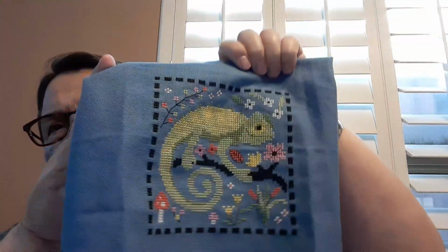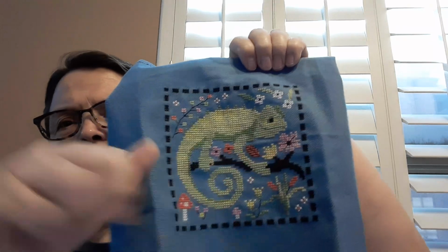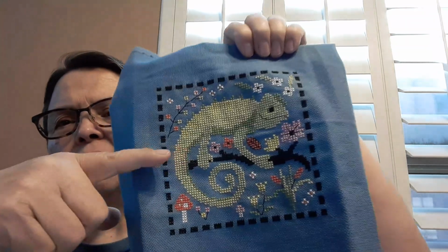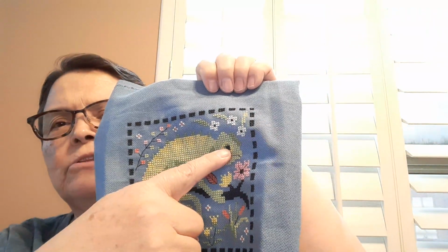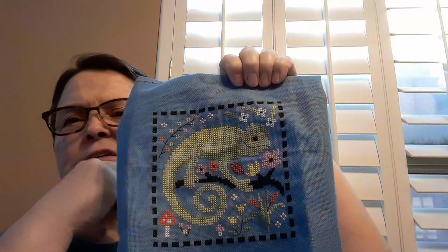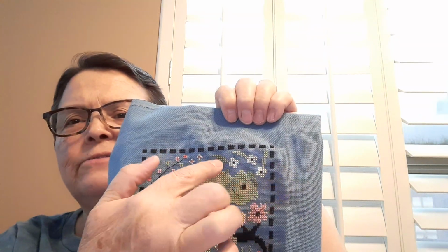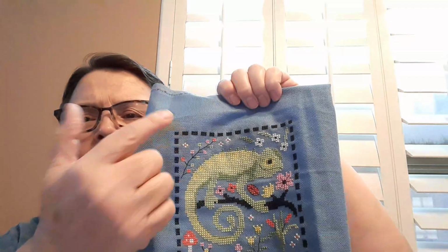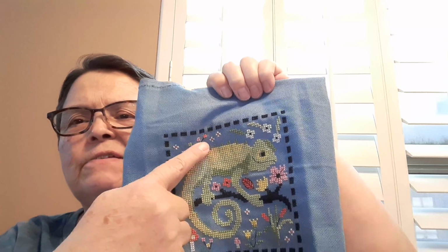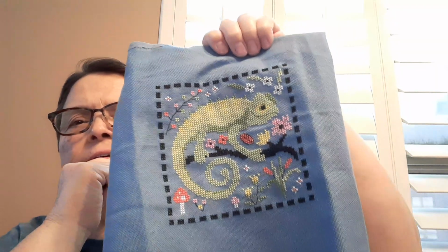So I put in this mushroom and then a lot of the flowers. I had the black branch already done and the darker colors on the chameleon and his face, except for the eye and the little backstitched mouth. So I had done parts of this. I had done these leaves on these white flowers, and I had done the black middles. So I had done some things off and on. But I finished this branch of flowers and the backstitched branch and all the flowers.